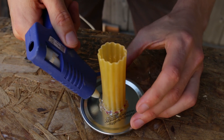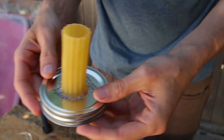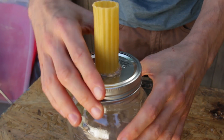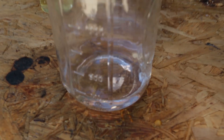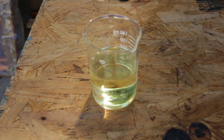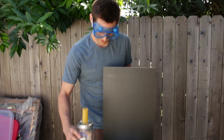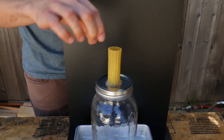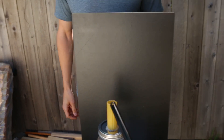Moving on — we're going to take the hot glue gun and attach the noodle right to the top of the jar. That is a good-looking piece. Now we have our pasta rocket up top and our 35% hydrogen peroxide down below. This is our catalyst — potassium iodide. We're gonna place it in the staging area, drop the catalyst in to get it going, and as it gives off oxygen, we'll hold some lighters and then light the top of the noodle.